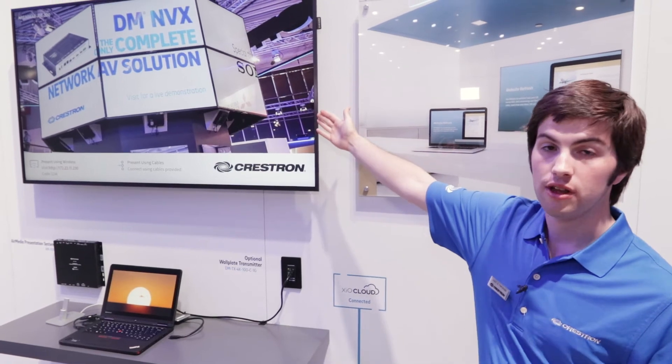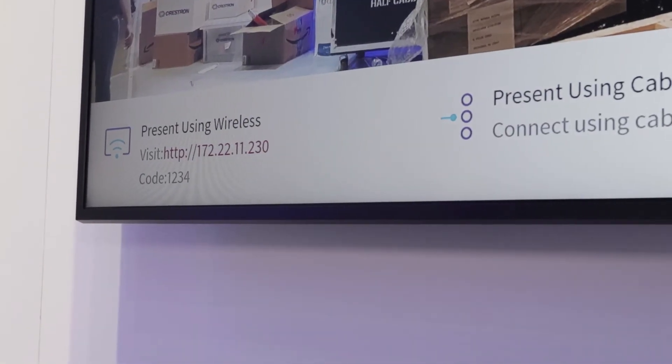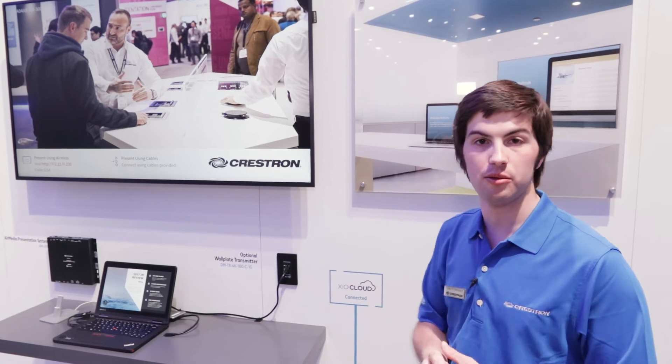In addition, you'll see our AirMedia screen here presented, where you see the wireless connectivity info. Any of these AirMedia devices will have this splash screen at the front of the room, making it easy for meeting attendees or anyone stopping by one of those open spaces to connect and present their content quickly.